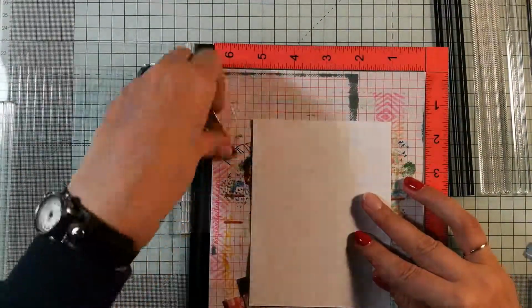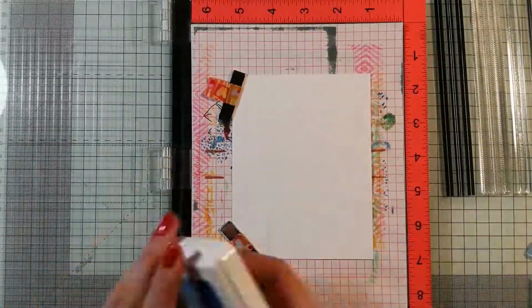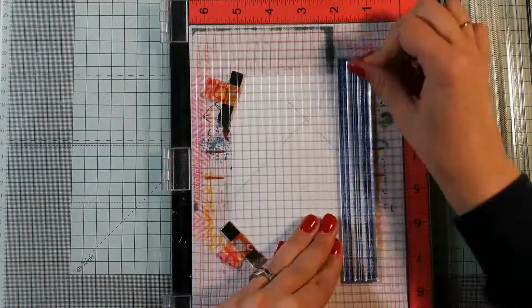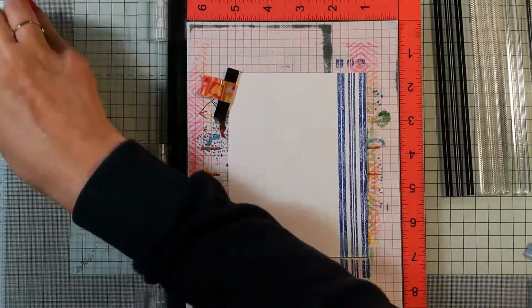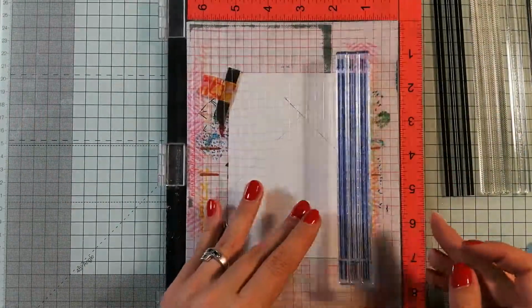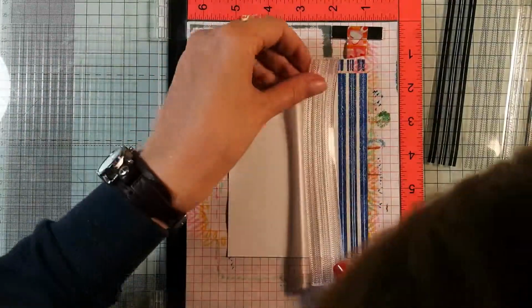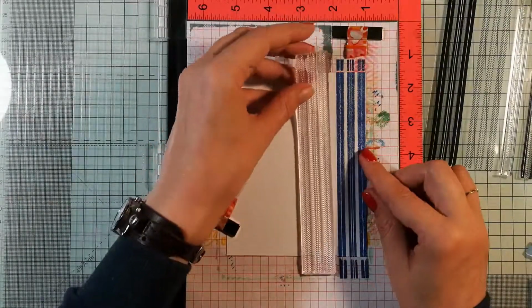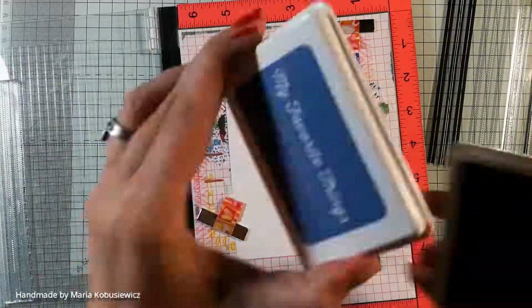Now we're jumping to another inking. We will be using another stamp set from Concord and Ninth. This is the Do-It-Yourself Plaid Maker. We're gonna use 3 inks. Those are dye inks from MFT, from Simon Says Stamp, and from Lone Fawn. I'm actually a huge fan of blue color, so that's my main choice of colors. If I don't know what to do, always go blue.